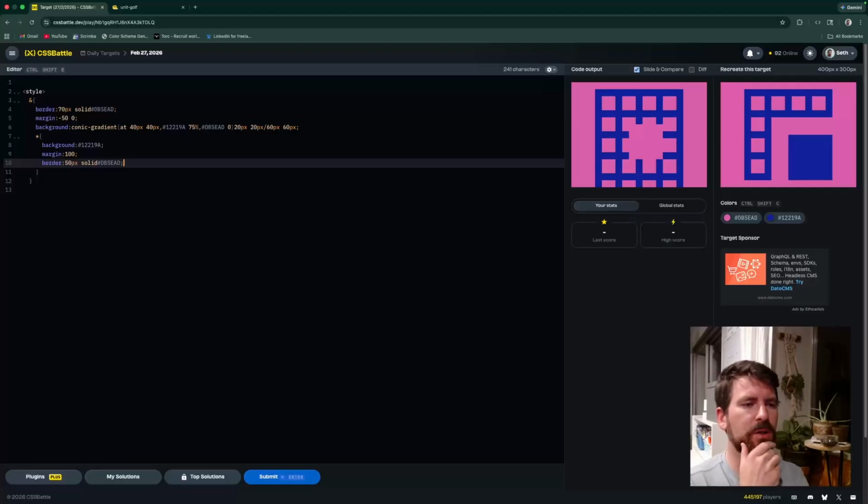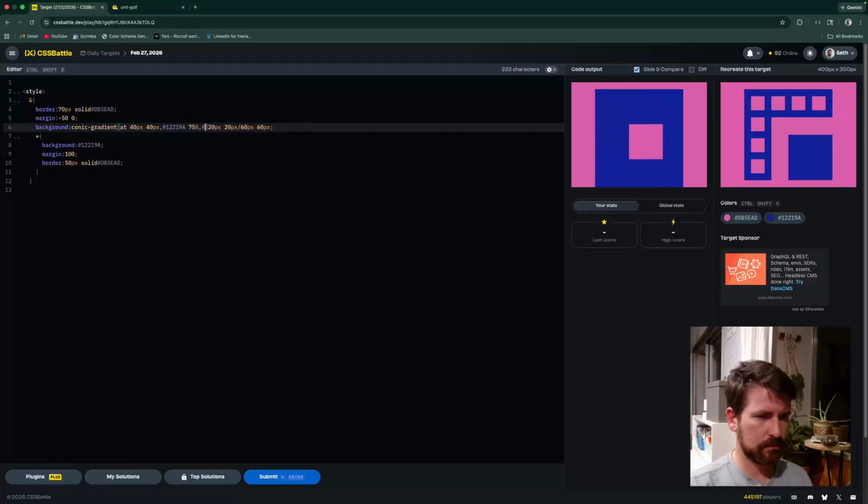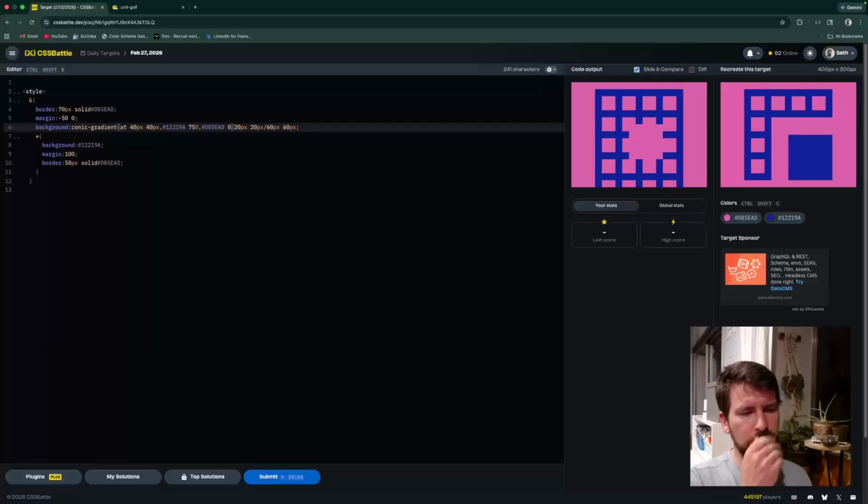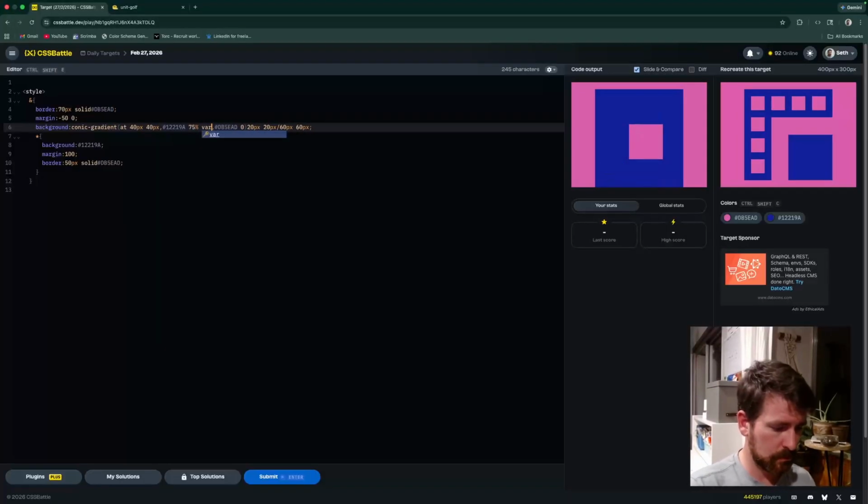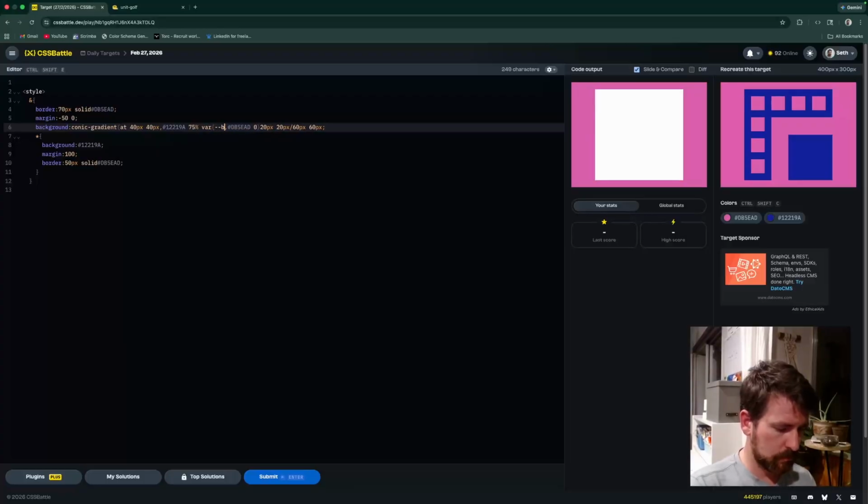I think I might just do a couple variables here for the border and the background, because if I get rid of this, we have a solid blue background, right? So I could make this comma, comma, and close it.